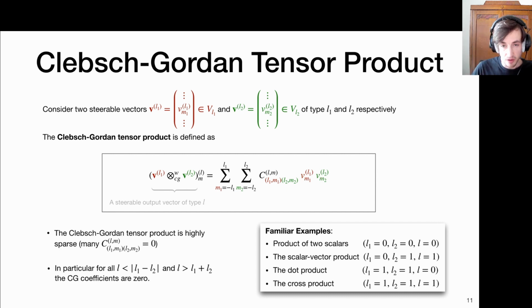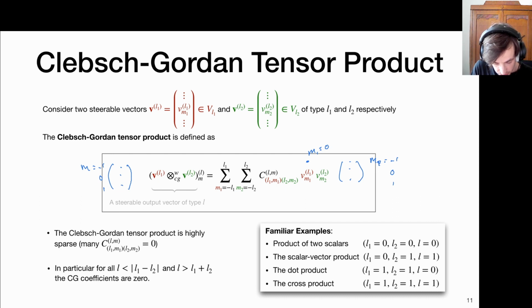I can also think of a scalar-vector product, where the first element is a type 0 vector, so a scalar. The second one is really a vector consisting of these 1, 2, 3 elements. So this is just a scalar, and the other one is a vector. This one is indexed with M2, which is -1, 0, 1. And the output is of type 1, which is a 3-dimensional vector indexed with M is -1, 0, 1.